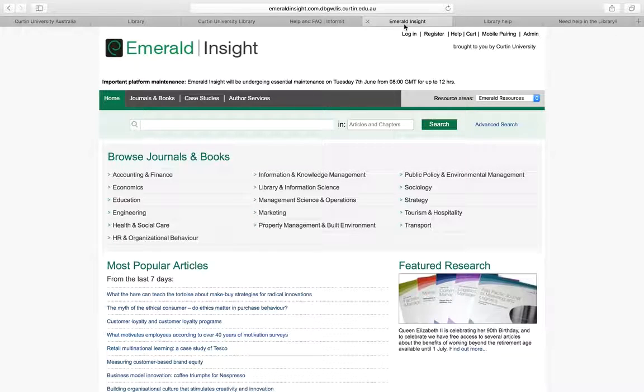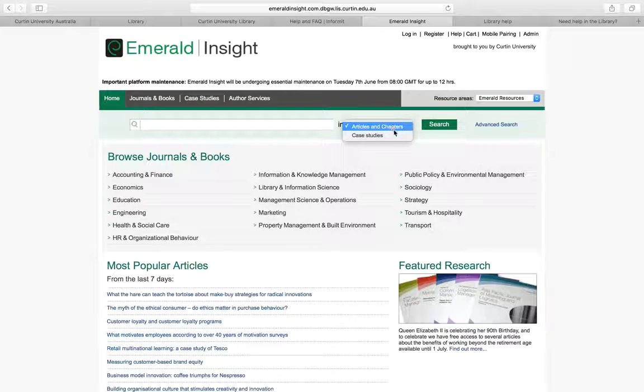We have a look at Emerald now. Here we go. So as you can see, it does look different from Alyssa, which is hosted on Informant. And what we can find is that there is no simple search tab, I suppose, suggesting as such, but you've got this search bar here, which is basically your simple search.